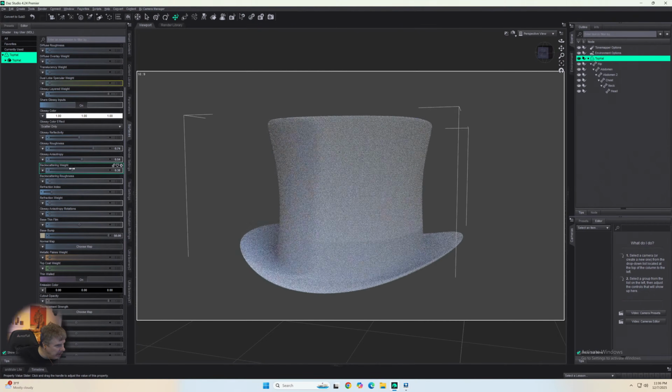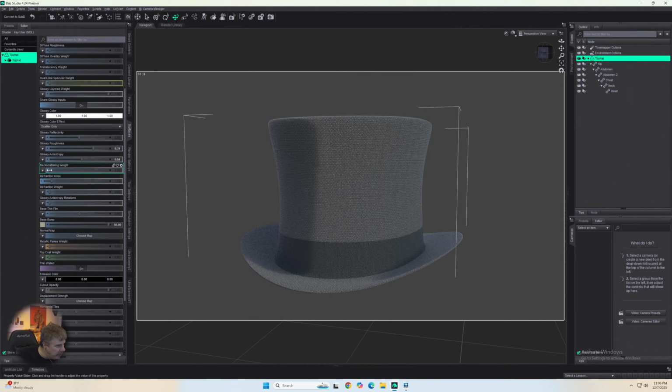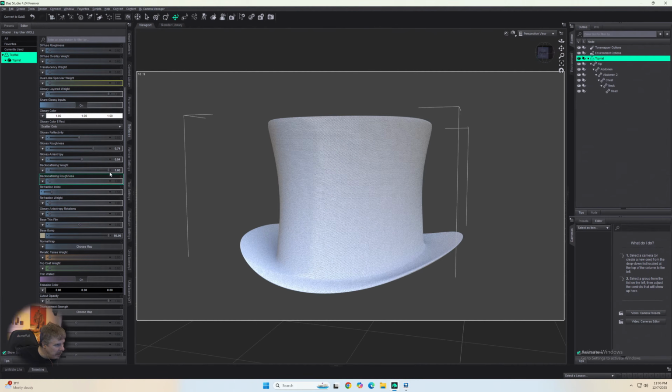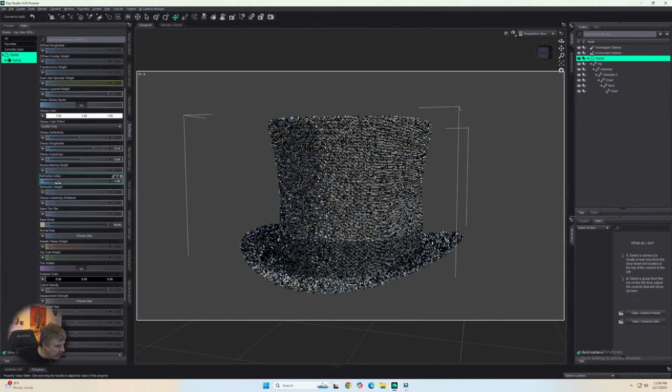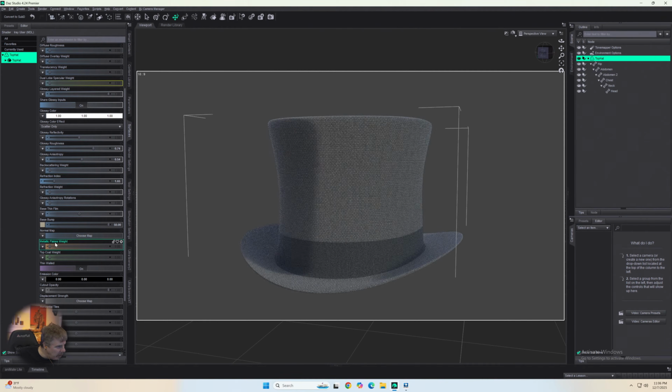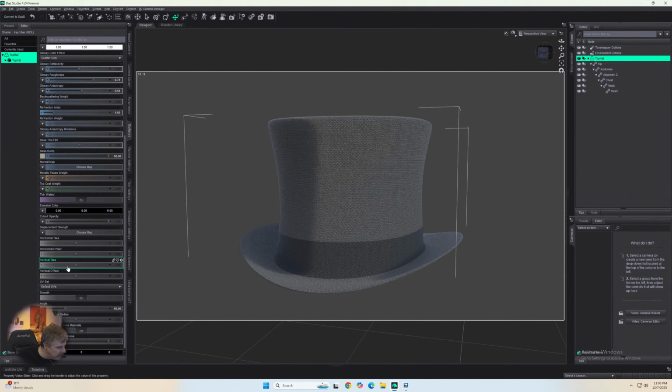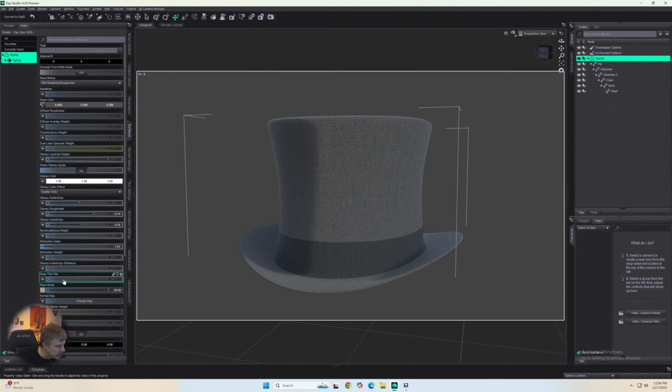So backscattering weight. What's that little, all right, well that's kind of interesting. Okay, refraction index. This might give it some shine. I'm not sure. No, it would be the IOR, index of refraction. But this is pretty amazing how this works. And this, browse.